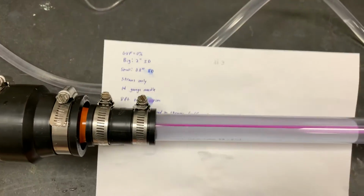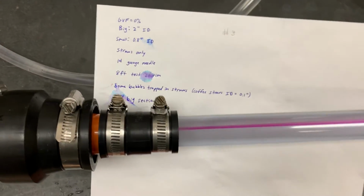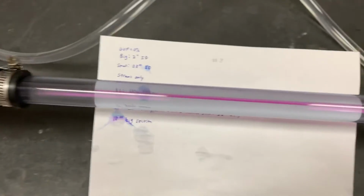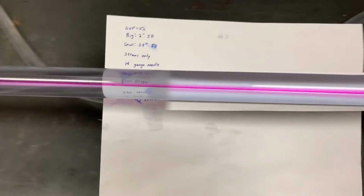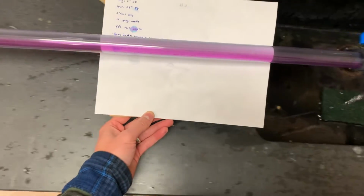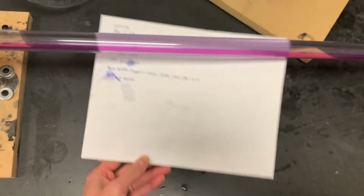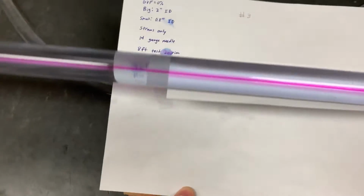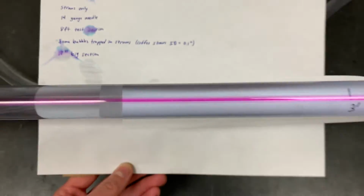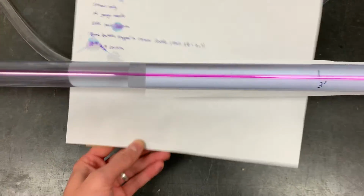Okay, so now with the ink on, not flowing too fast, we see the expected result of laminar flow at a Reynolds number of 1,000, all the way to the end. Although it does flare out, it's still laminar. We see that it's perfectly steady, unlike some of the previous tests.